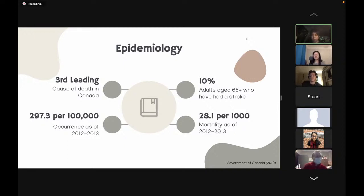I'm not sure if Dr. Curnew wants to add anything. There might be newer data that Dr. Curnew knows about. Well, I think you summarized it. The way I always think of it is that you can see we're saying roughly the same thing, is that most people who have stroke unfortunately don't die from their stroke. They get disability.